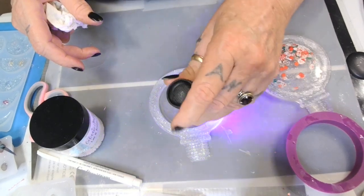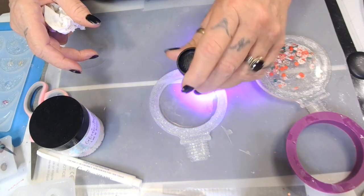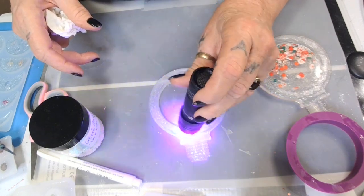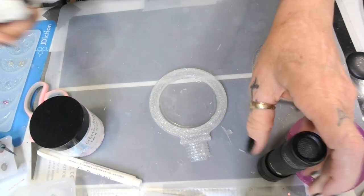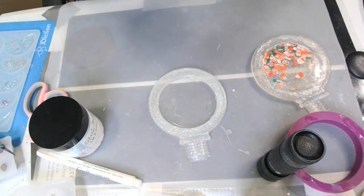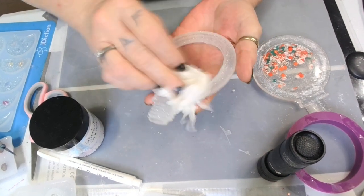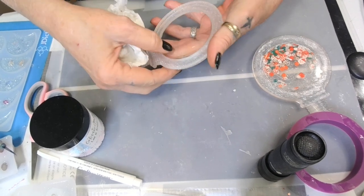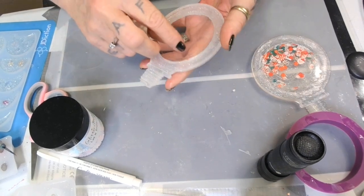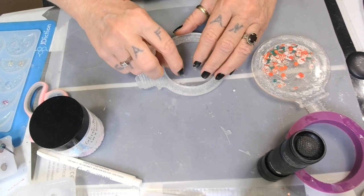And there we are. Okay, that should be plenty. Give it another little wipe. Oh, God, I can't stop wiping it. But I want it clear, because once I, please, please.